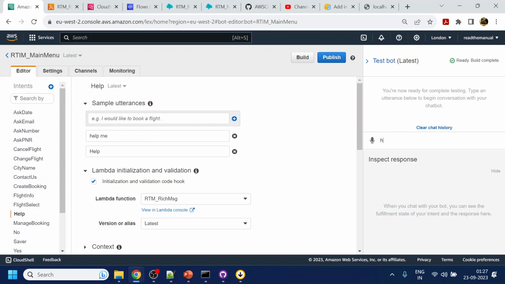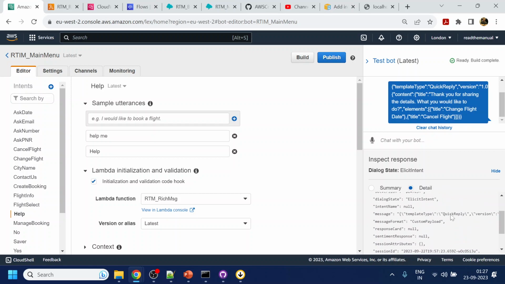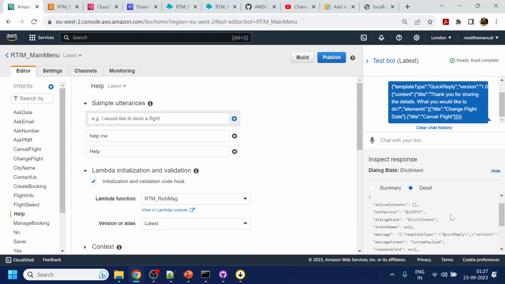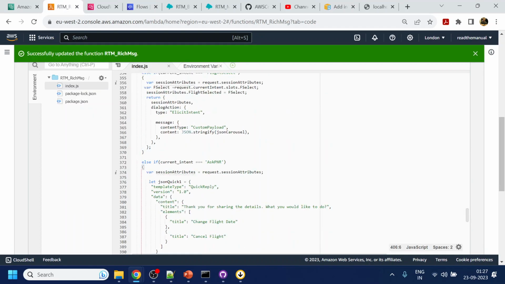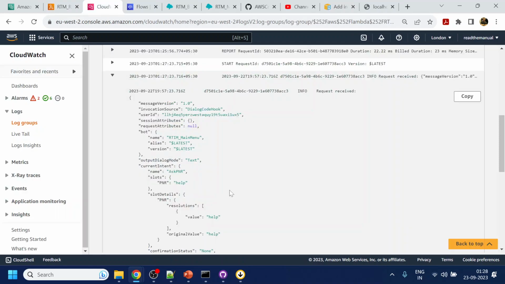Clear chat, help. I'm still pretty much confused. Let me do a debug.